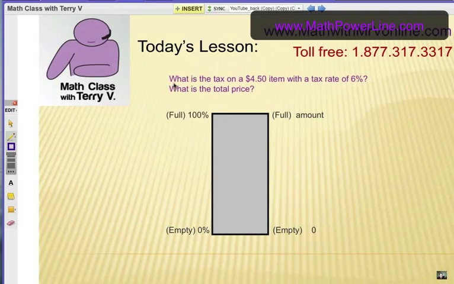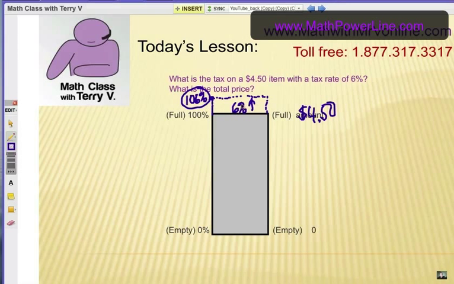Here's our first example. What's the tax on a $4.50 item with a tax rate of 6%? And, then, what's the total price? Now, let's get a little visual model of this. If it's $4.50 to start with, that's my original amount. That represents 100% of the price. And, I'm going to add on tax. Tax is always added on when we are the buyer, right? So, what happens is we're actually going to add a little portion up above here, which is going to be 6%. And, that gets added on. This new amount right here is 106%. Because, it's the full price plus the tax. And, the question is, what is the total price?